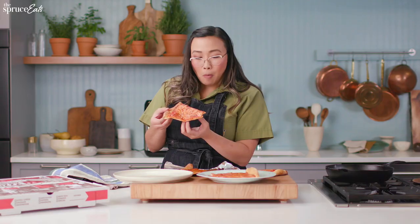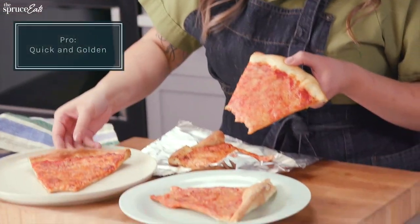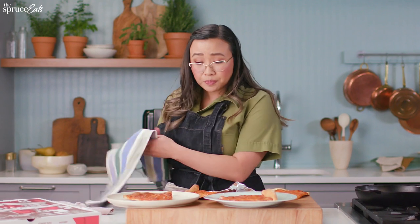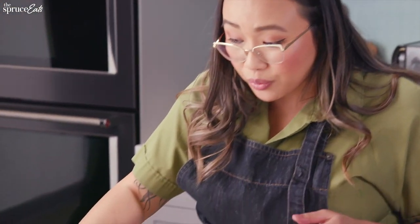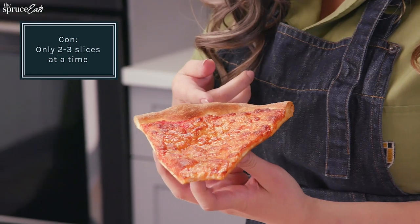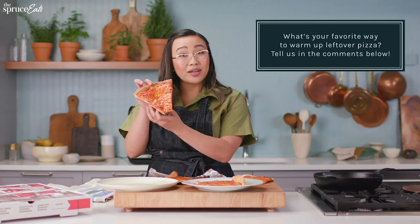This is pretty good. I might have to get an air fryer. The crust is crispy, the cheese is melted, and it's the most brown out of all of them. It bubbled and just caramelized the cheese again. I would be careful not to overcook your pizza in the air fryer because I think it'll dry it out, but this is pretty impressive. It's very quick — it took about four minutes. You can't fit that many in the air fryer, but if you're only doing two or three slices at a time, this would really work.